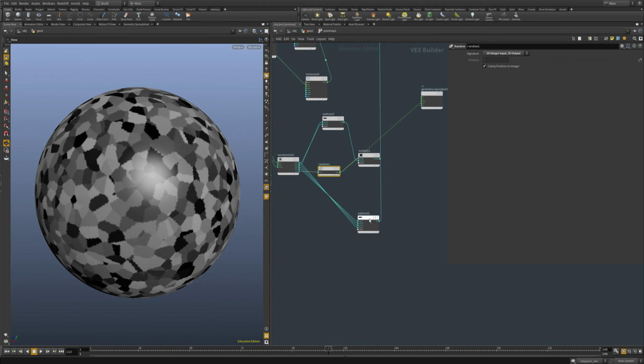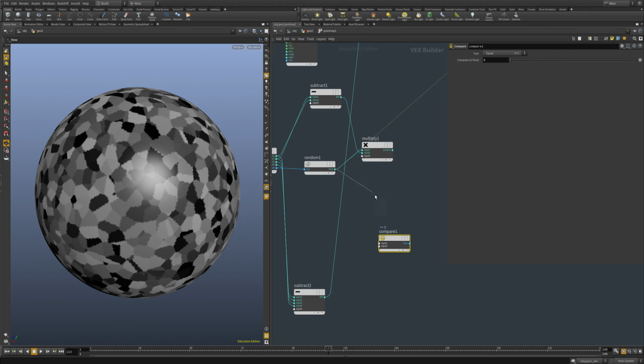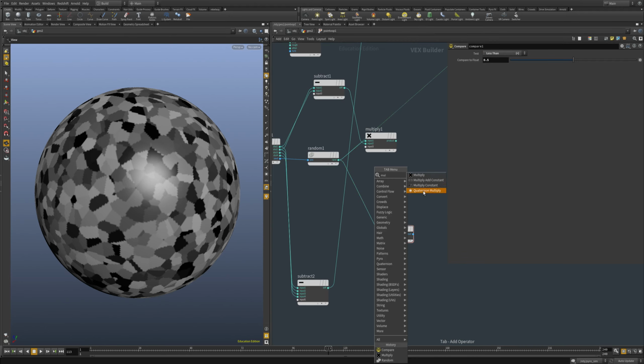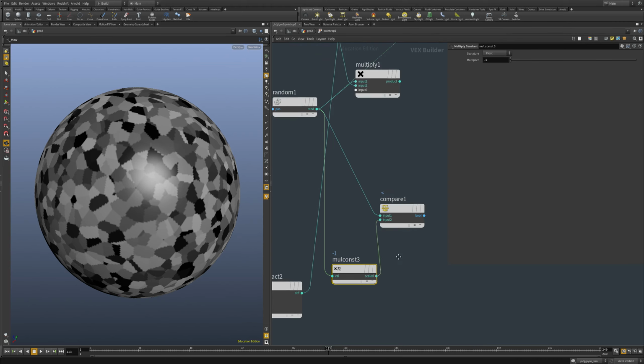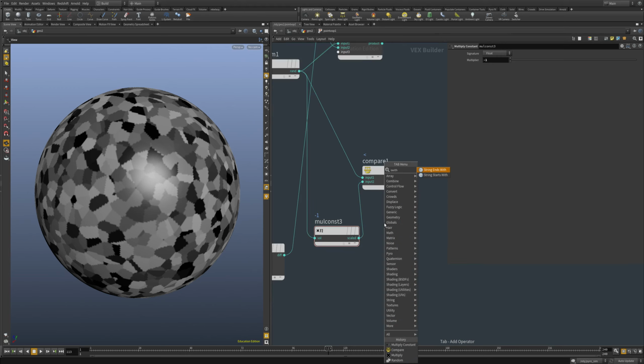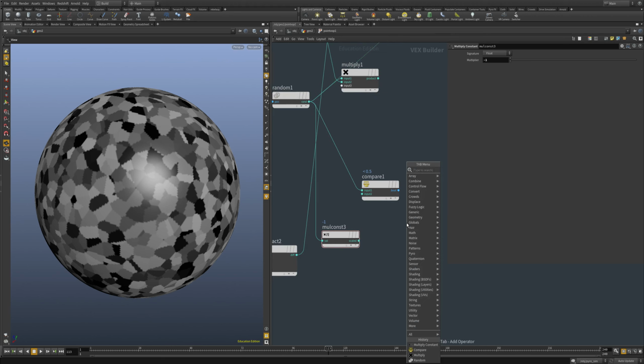And we can say compare. We want to compare this guy, for example. If it's less than 0.5, we're going to multiply the result by -1. I'm going to do the comparison, and then the boolean needs to go into a two-way switch.